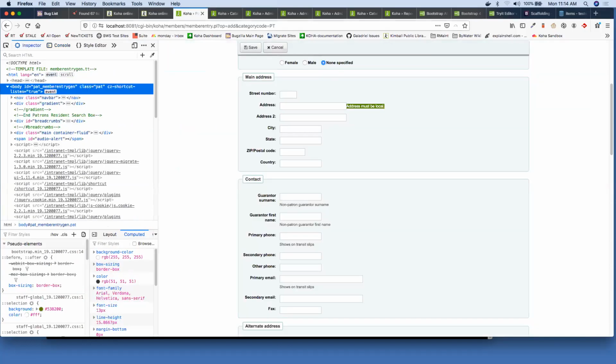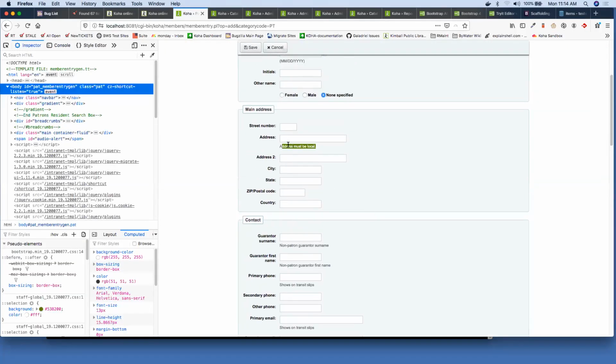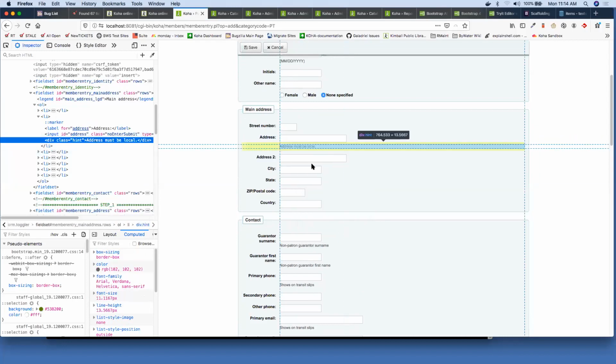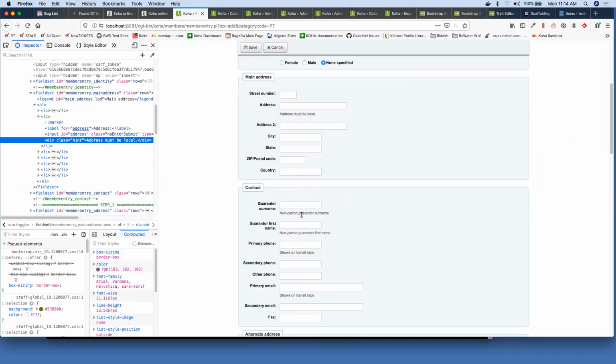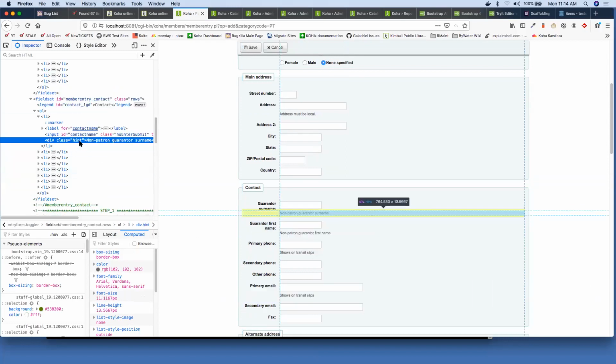And then when I go back over here, you can see now it's taken on the hint class in Bootstrap to look exactly like some of the other ones in Koha where we've already leveraged that hint class. So I would encourage anybody who's interested to go read more on Bootstrap classes. These can really be helpful to you.